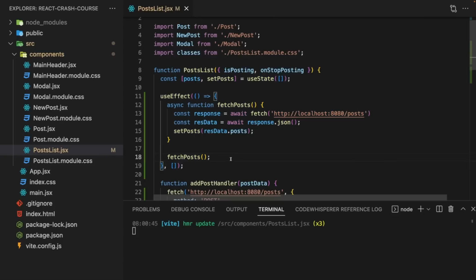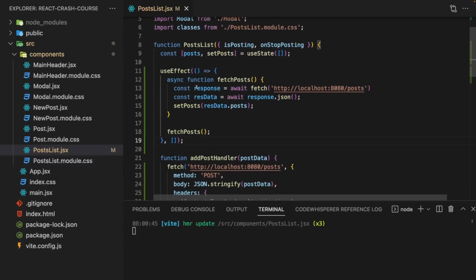It executes sometimes when the component function executes, otherwise we wouldn't have fetched the posts, but not always. But when does it execute? Well, that's controlled with this second argument that's passed to useEffect, this array here. This array in the end specifies the dependencies of your effect function. And a dependency is simply any variable or function that might be defined outside of this effect function anywhere in your React components, in this component or some parent component passed down through props.